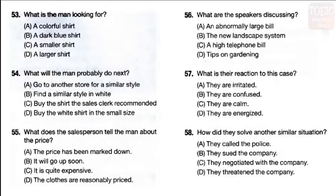Questions 53 through 55 refer to the following conversation. Excuse me, do you have this shirt in a large size? I really like the style, but I couldn't find any of them in my size. We have some, but not in white. The large ones are all dark blue. Just blue? Oh well, I guess I am going to have to compromise this time. The price seems pretty good at $35. Yes, it used to be over $65, but the price went down during the sale season.